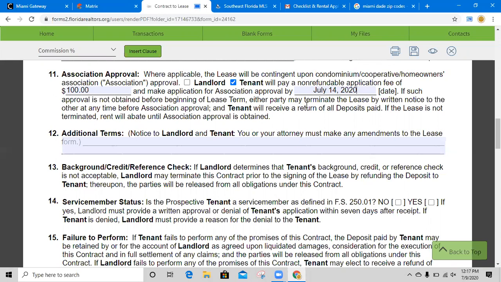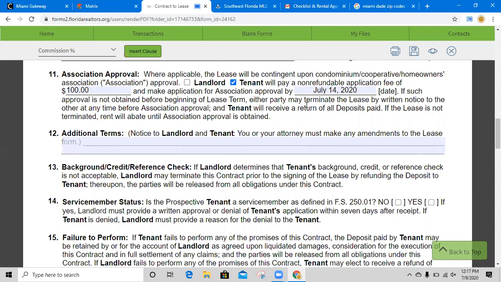If the tenant has not been approved by the association and they want to cancel, they need to wait until August 1st. If they cancel before going into the association, they will still lose their deposit, because they're not canceling. They've already signed a lease agreement saying that they're going to do what needs to be done. Okay? The only way a client can cancel is if a lease agreement has not been signed or if the association has not approved before the lease begins. Okay?